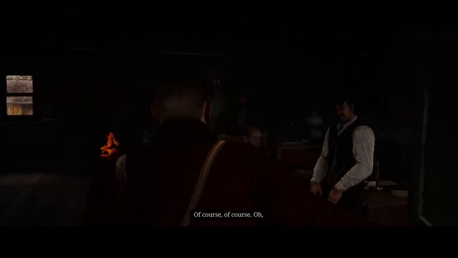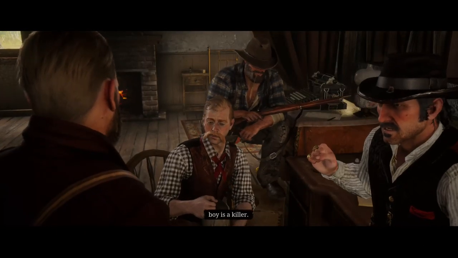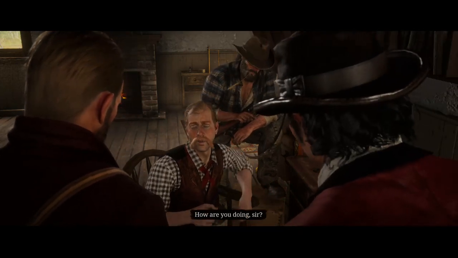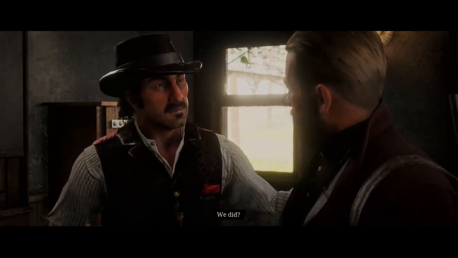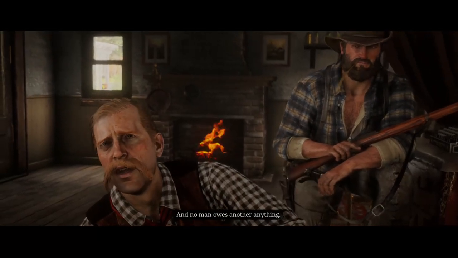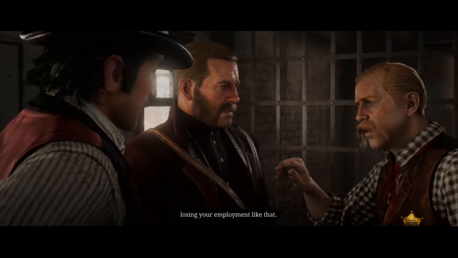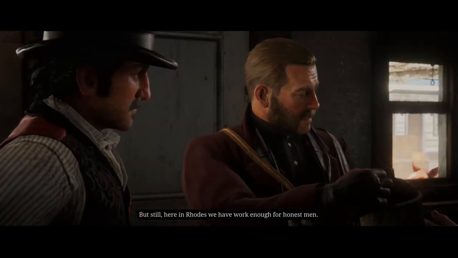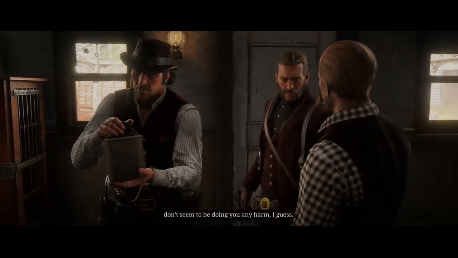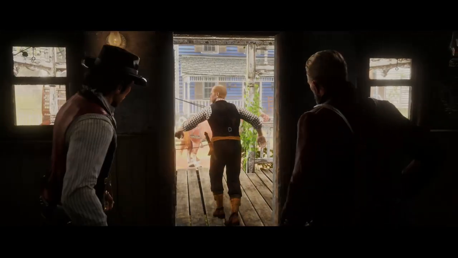Of course, of course. Oh, and here is my dear friend Arthur Callahan. Boy is a hunter. Boy is a killer. Arthur, you've met but not been introduced to Mr. Gray. Oh, I'm so sorry, Sheriff. How are you doing, sir? Well, there's no need to pretend with me, sir. Life can be tough. Certainly can. And no man knows another anything. No, sir. Well, it depends. I feel you were hard done by. By who? But still, here in Rhodes, we have work enough for honest men. What about dishonest men? Oh, that's some strong stuff. Still, don't seem to be doing you any harm, I guess. Exactly. Whoa. Excuse me a moment.